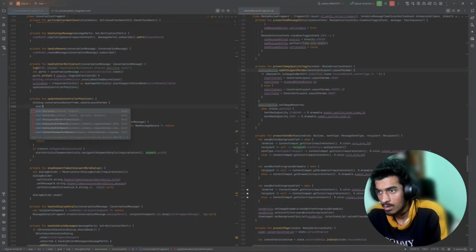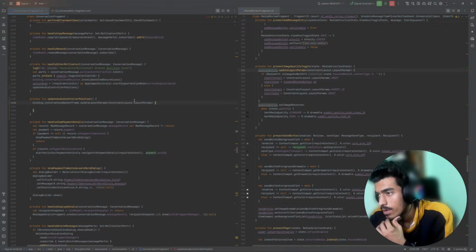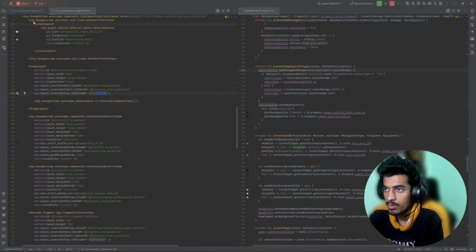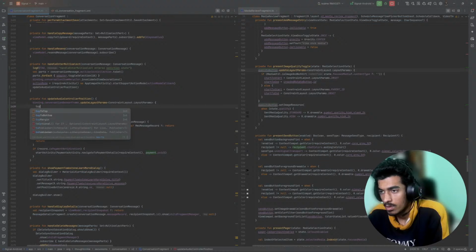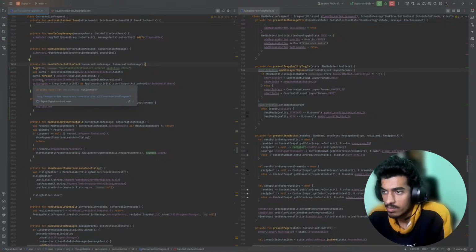We should use this, but oh, it is just showing an error. Now it is not showing. So what we have to update is top to bottom of. We also have to check if action mode is null.